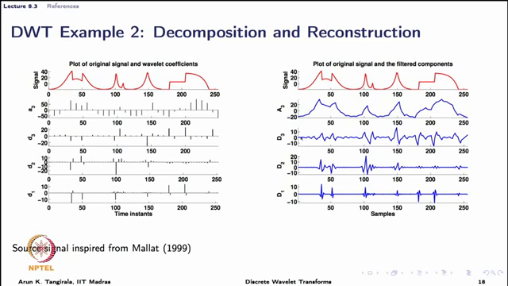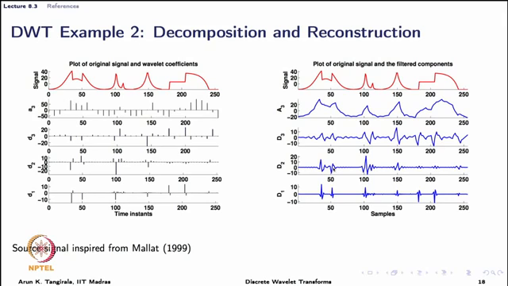And an important point to keep in mind is the big A's and D's here, the reconstructed components, are all at the same time resolution as the original signal. So, you have come back in time fully at the same scale at which the signal is available. What is the difference between then the signal and these components? Well, they contain different frequency components, that is the point, right.